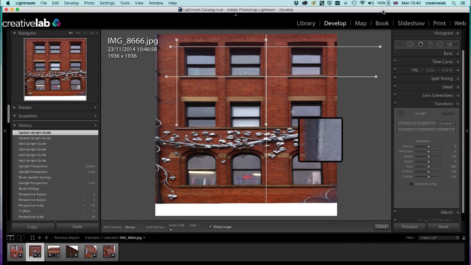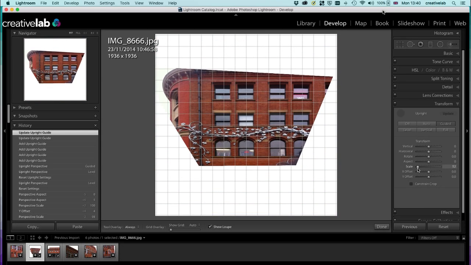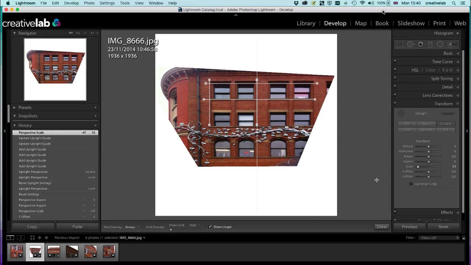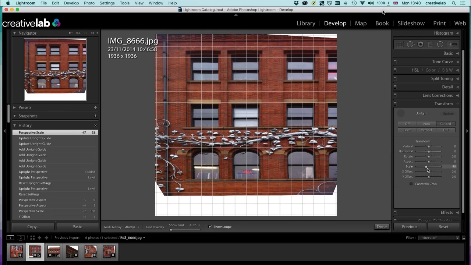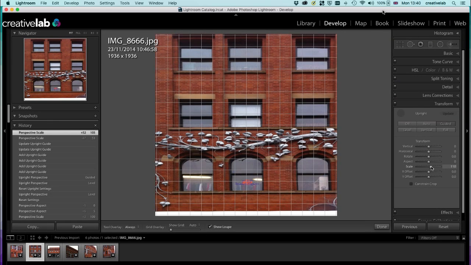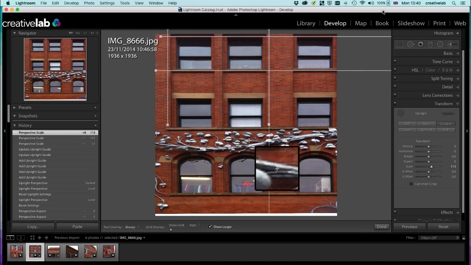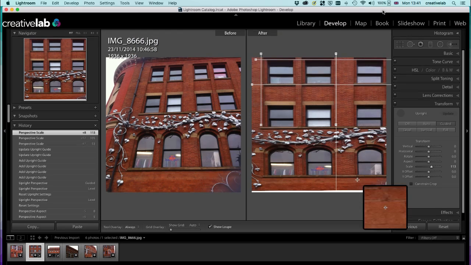Applying these adjustments does necessarily change the image in a number of different ways, and I might want to compensate for some of those odd effects. As you can see here, if I zoom right out, you can see exactly what's happened. I can use the scaling slider here just to increase the scale of the document to zoom in on the portion that I want to work with, leaving out those odd shapes. If we want to see just how much this picture has changed, we can activate Lightroom's before and after preview option. I'll use the split screen one here, and there we can see exactly how much has been changed inside the image.